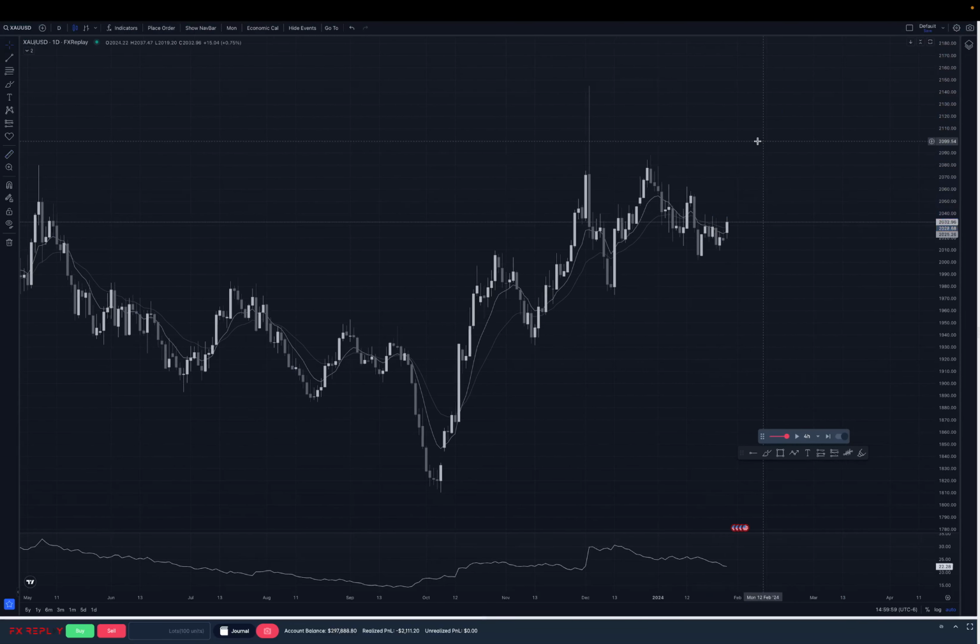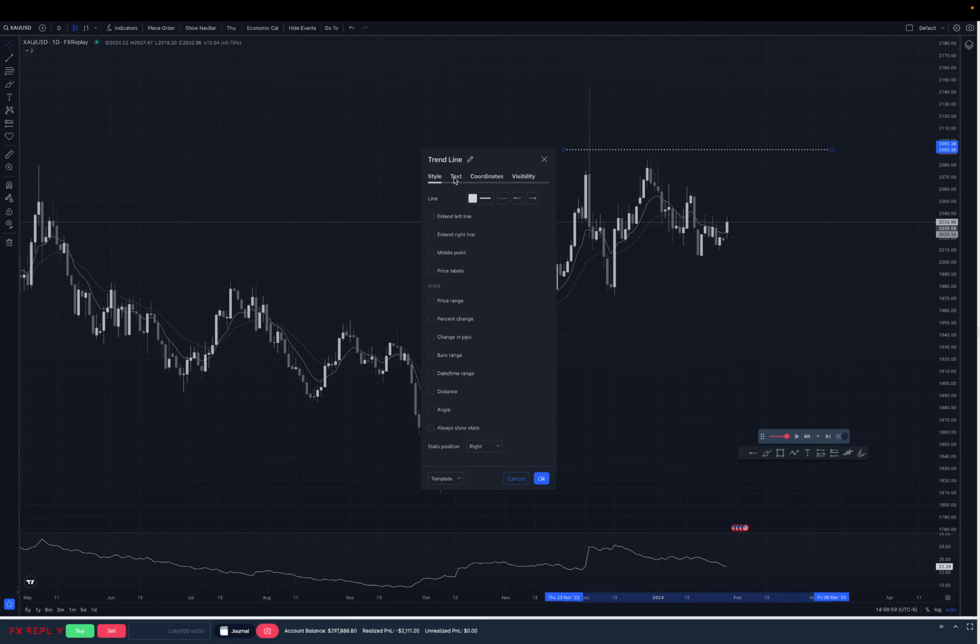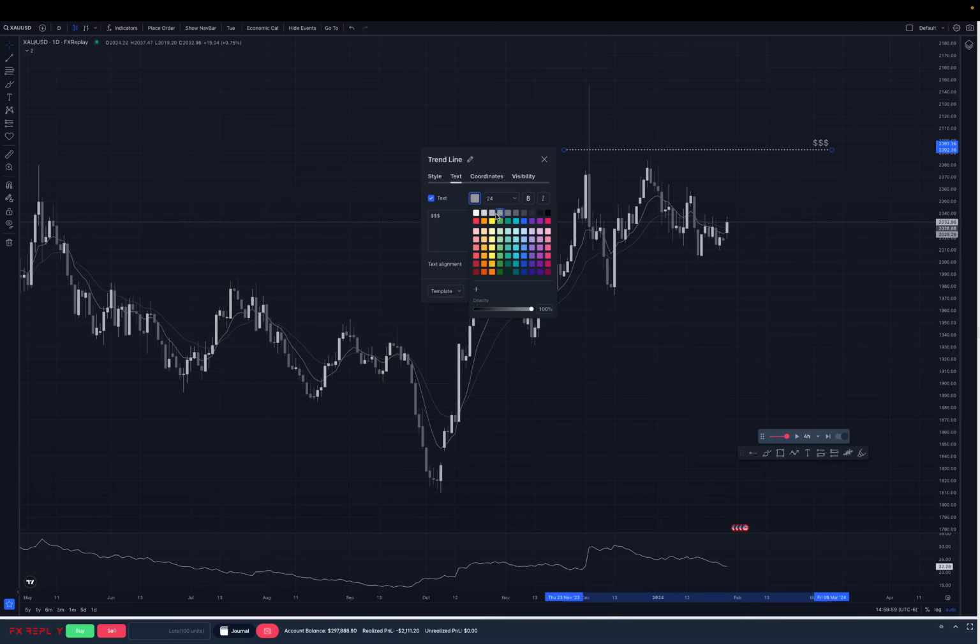Hopefully we get, you know, these are kind of our target highs. I could label them as money or liquidity, as whatever people like to do nowadays. Make it all like fancy, colorful and stuff. Make it green. Yeah, boys, we're targeting the liquidity. But we could do something like this. There we go. I like that color.